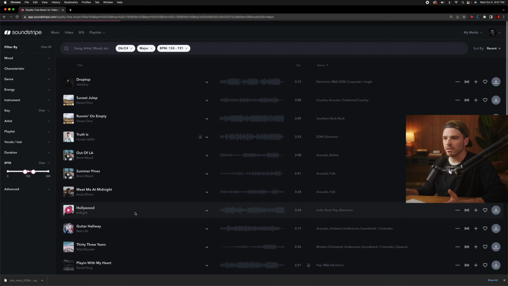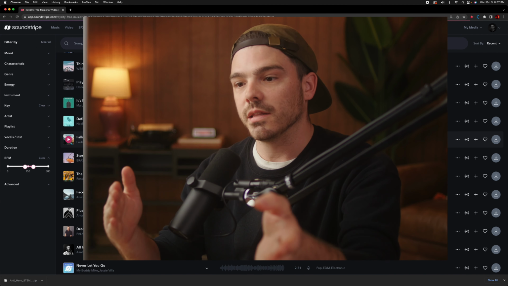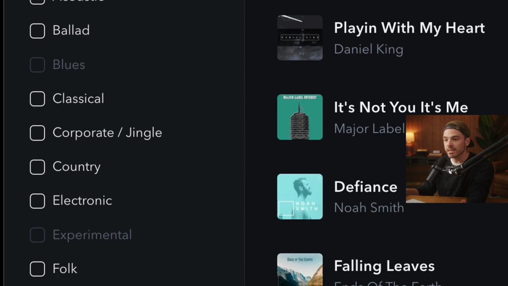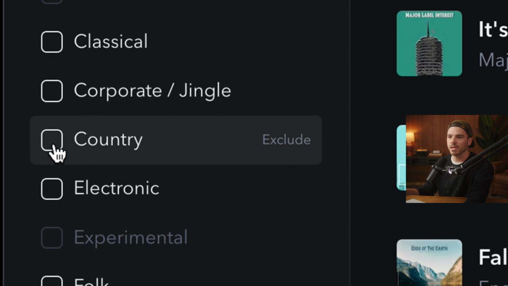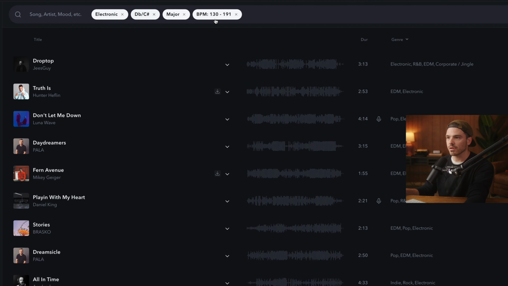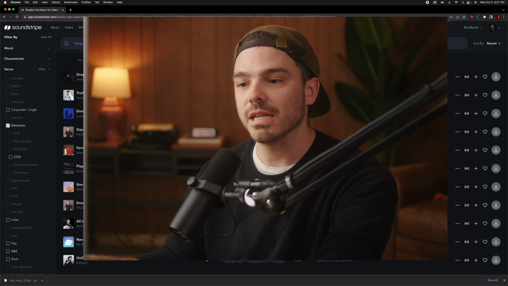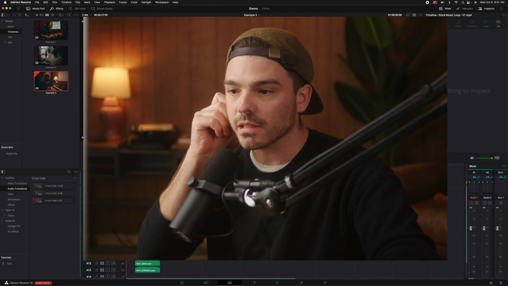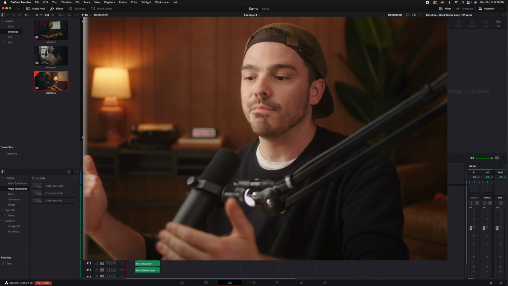So it gives you all these different song options here. Now all you have to do is go through and find the type of music that you want. So you can go over into genre, and it grays out everything that there is none of, but we can say we want something that's electronic. So now you have electronic in C sharp major between 130 and 190 beats per minute. Using these parameters, you can build a little sound that splices multiple songs together, and it all sounds like it meshes really well.